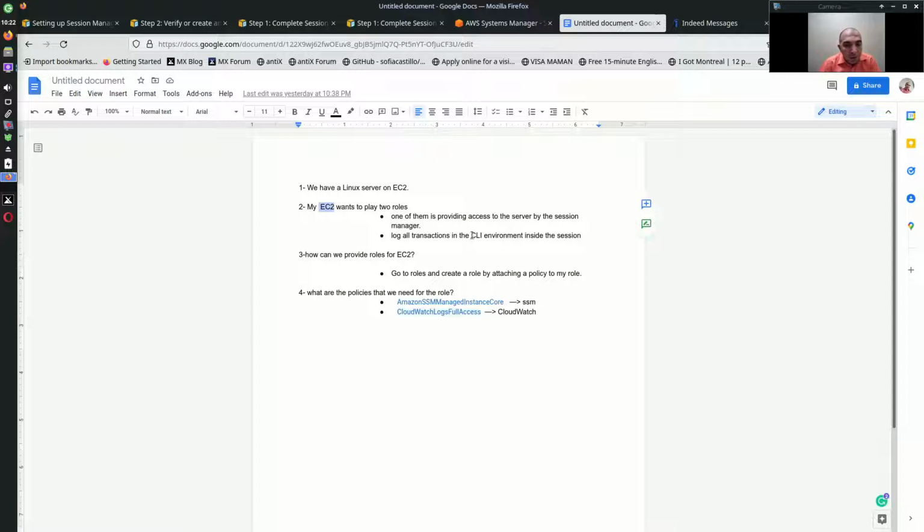Another one is logging our transactions in the CLI. For providing a role, we should attach two policies to the role. We are working with the two policies that I mentioned here.